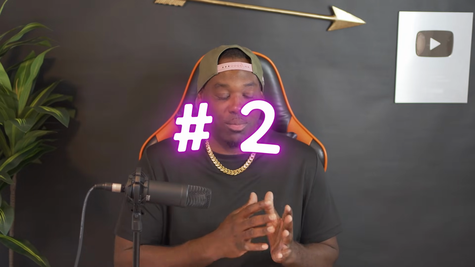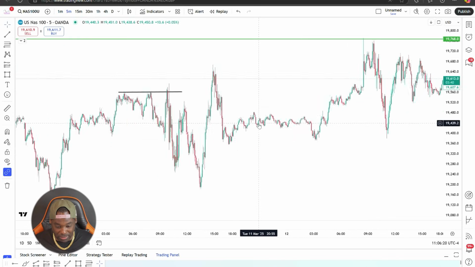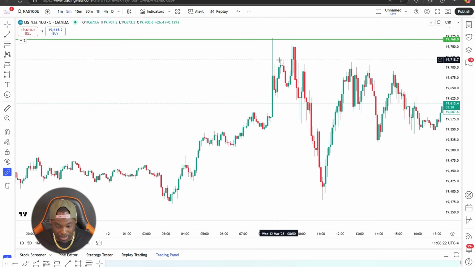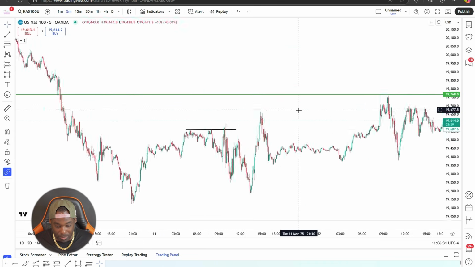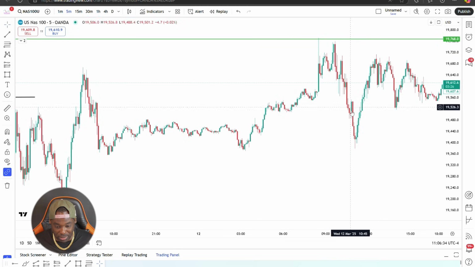Now, another thing that really made my trading much clearer when I'm reading the charts is looking to the left. Let me show you guys some good examples. All right, so here's a good example of just looking to the left. Right here, we have the market going up, right? So automatically, you probably think, oh man, the market is bullish. But if you look to the left, what do you see? We see a resistance right here, and then the market reacted to that resistance and then sold off.